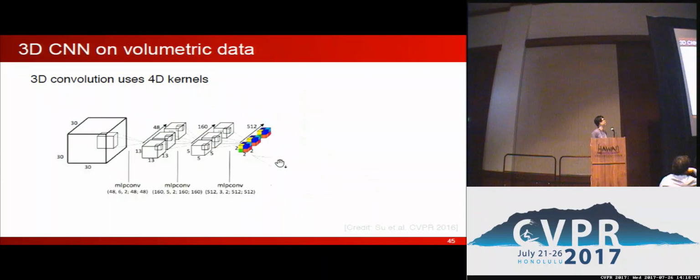Given an input volume of 30 by 30 by 30, we can apply 48 kernels to get downsampled features. Each feature is another volume with a size of 13 by 13 by 13. We can apply this 4D kernel repeatedly to extract higher level features on 3D volumetric data, so that we can perform 3D shape analysis and other tasks.